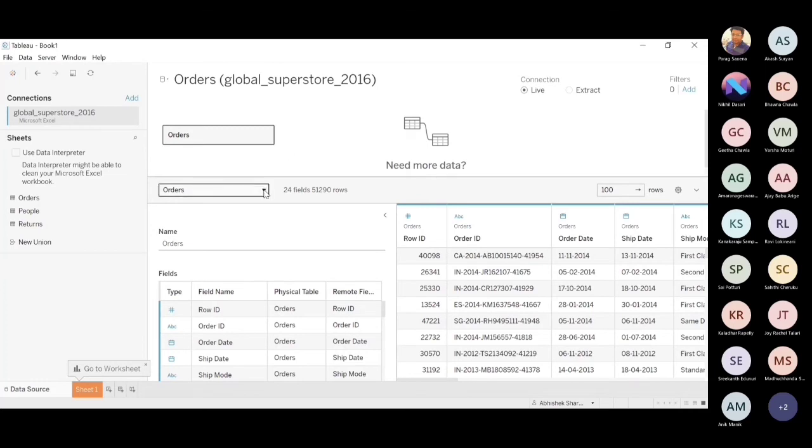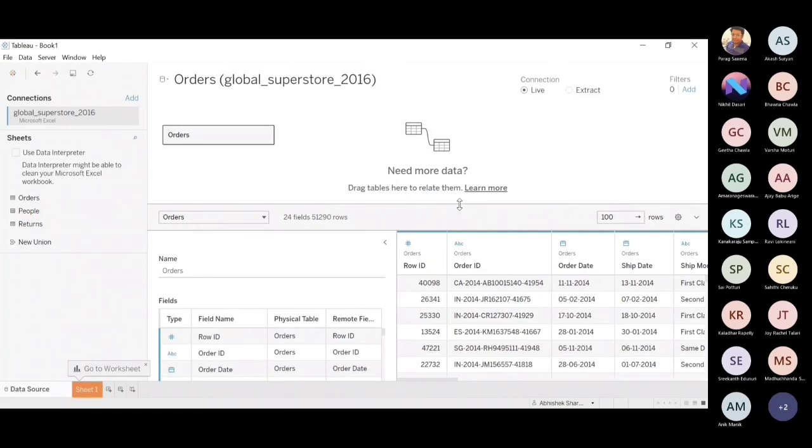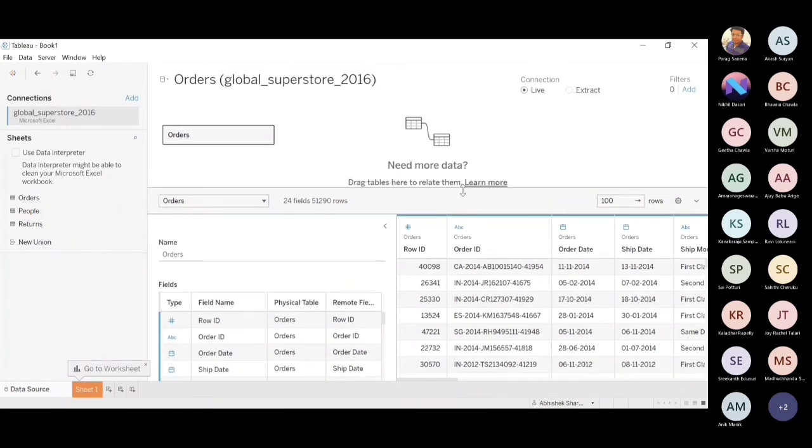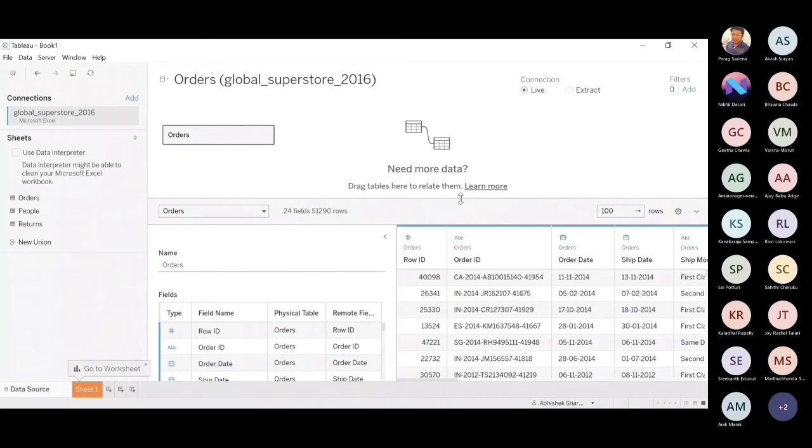On top of it, you can see it is giving me the option of the tables here. Whenever I'm referring to any table, I'm just referring to logical tables. I don't want to go into the logical and physical tables and confuse you with that. That is something that can be figured out later. In the extract part as well, you'll get the option of logical and physical tables. Just ignore that for now, I don't think it would be of much use. You can ignore the logical and physical table concept for now.